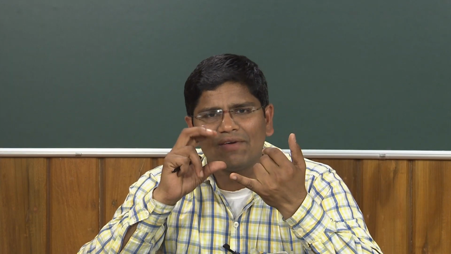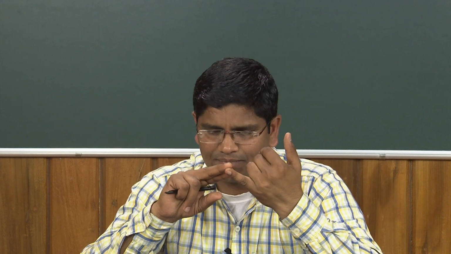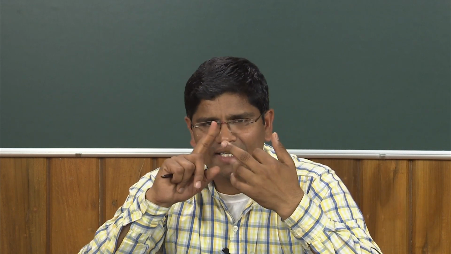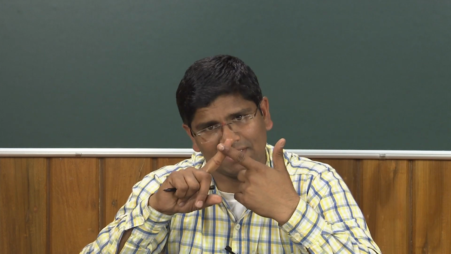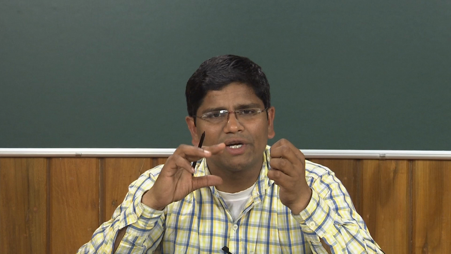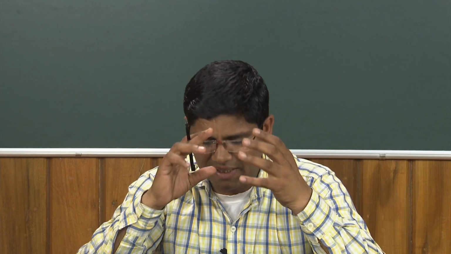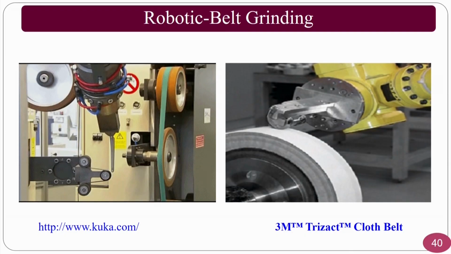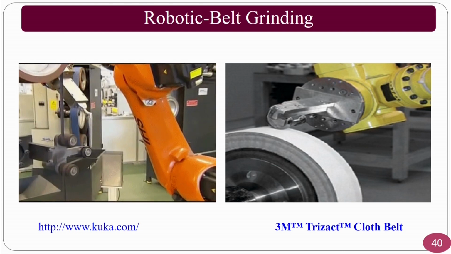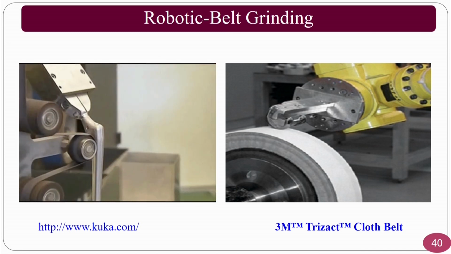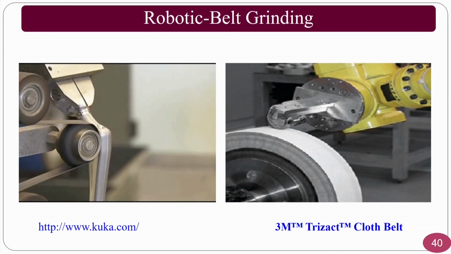If at all I have a complicated surface to be finished, till now what we have seen, if I have an irregular shape up to some extent like convex, concave and all those things, internal surfaces, cylindrical surfaces as well as most importantly flat surfaces. If at all I have still more complex surfaces, then we can go for robotic arm assisted belt grinding processes. These are one of the advanced techniques, but using the conventional mechanisms like belt grinding and all those things.